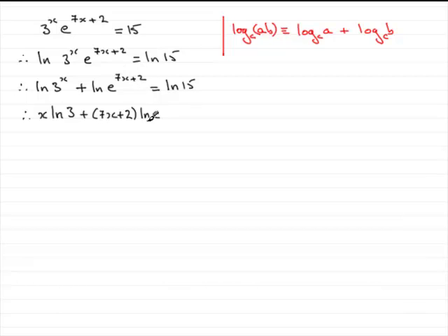So either way, whether you do it like this and change this to a 1, you're going to end up with essentially 7x plus 2. And then we've got this term here, natural log of 15. So we've got an equation now where we've got the x's here. We've got no powers anymore. So what we need to do is group the x terms on one side and take non-x terms to the other.